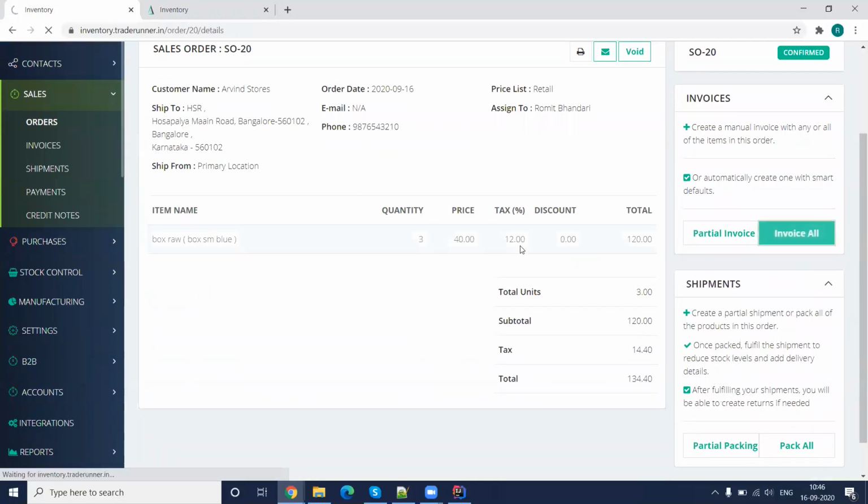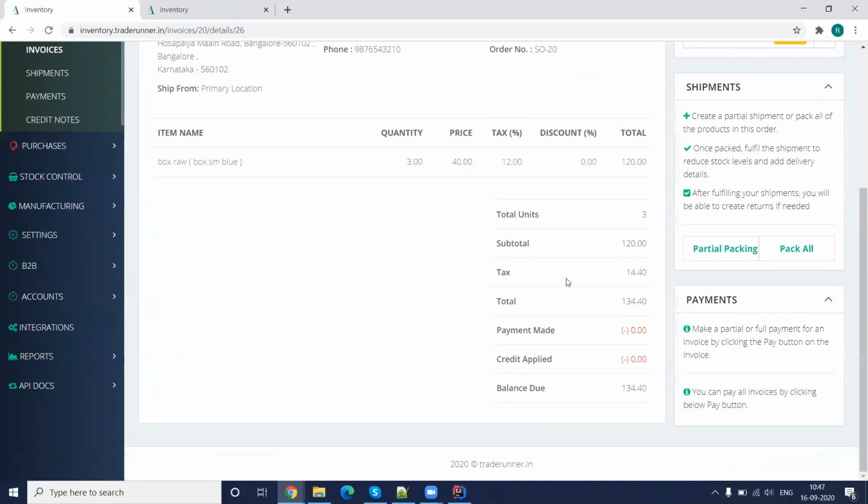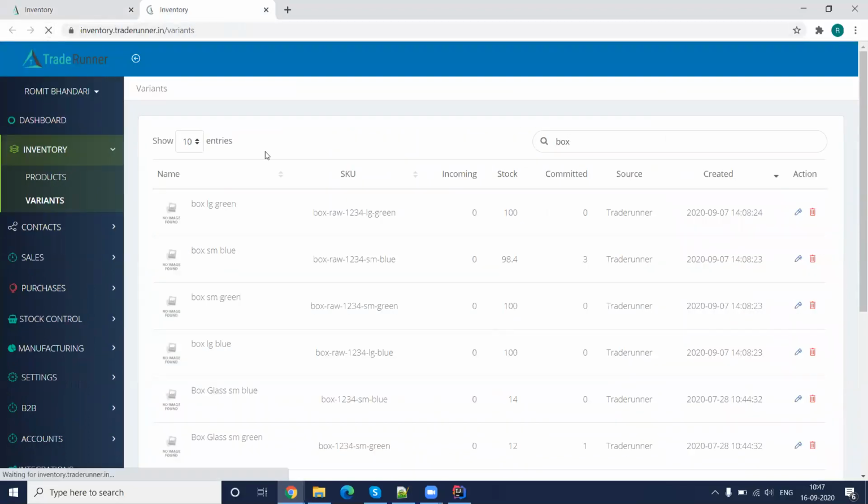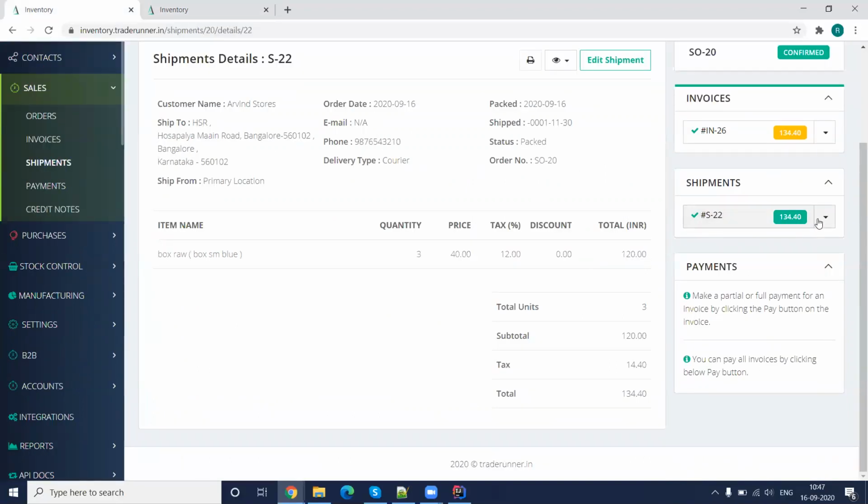I invoice the whole order with a single invoice. And then I pack the whole order with one shipment. If you still refresh this, you will see 3 in committed and stock not being changed.